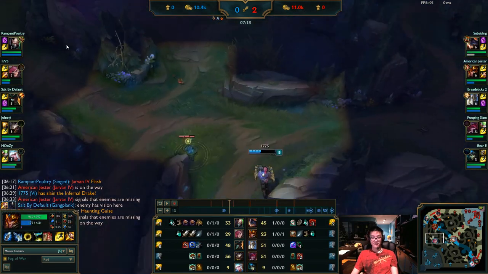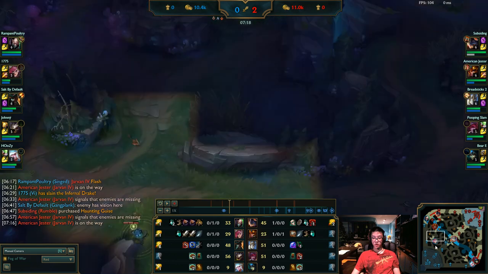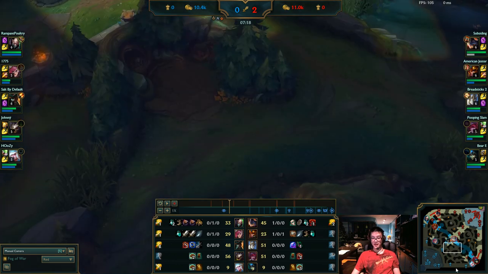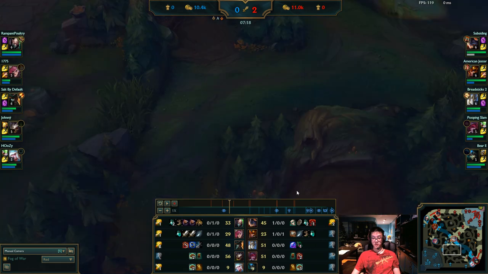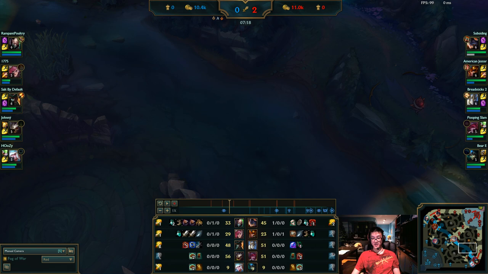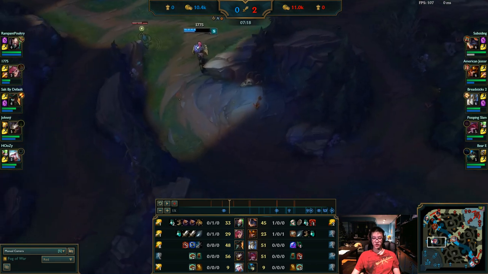Here's Vi. Vi has 29 CS. How does Vi have 29 CS? Well, 1, 2, 3, 4, 5, 11, 21, 22 with Dragon, 28, 29 with Second Scuttle. So you probably know that she did, like, Scuttle, drag, or drag, scuttle, and then cycle these two camps before or after. That's all you know.